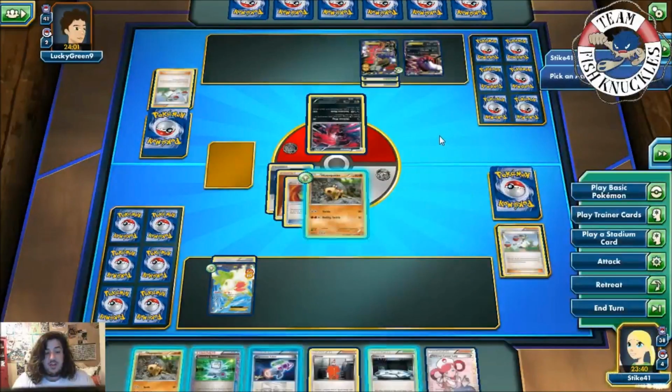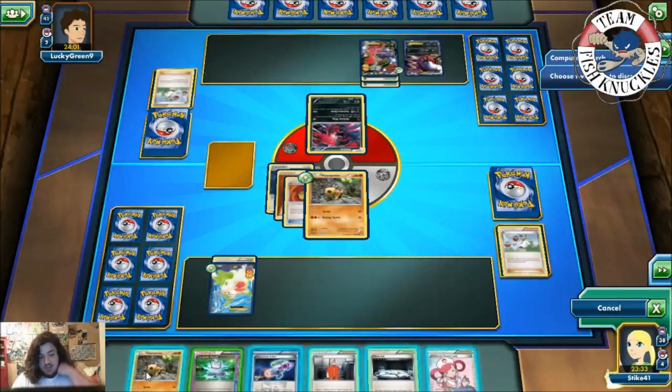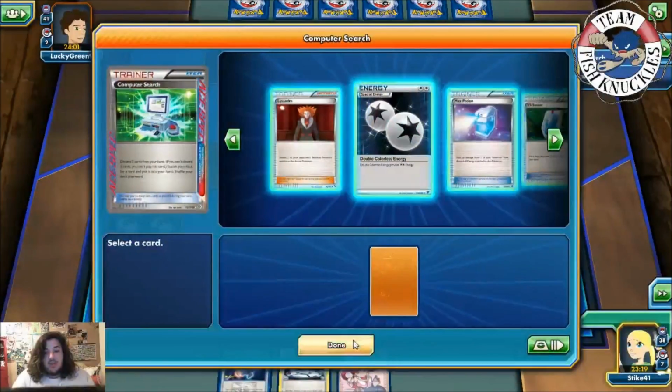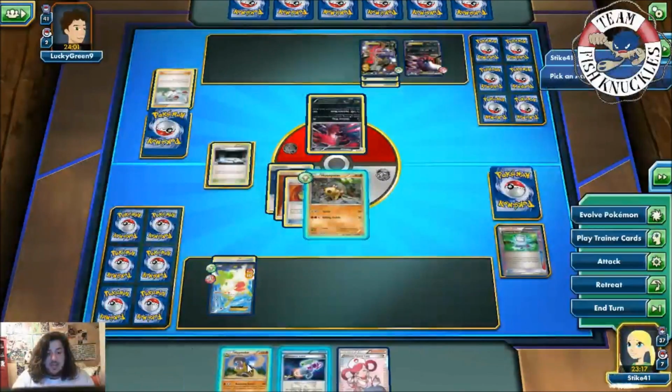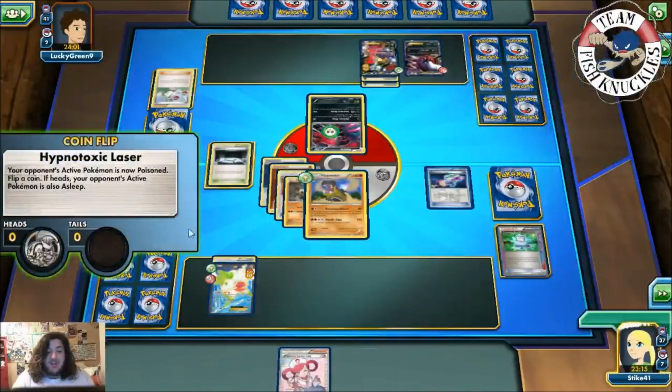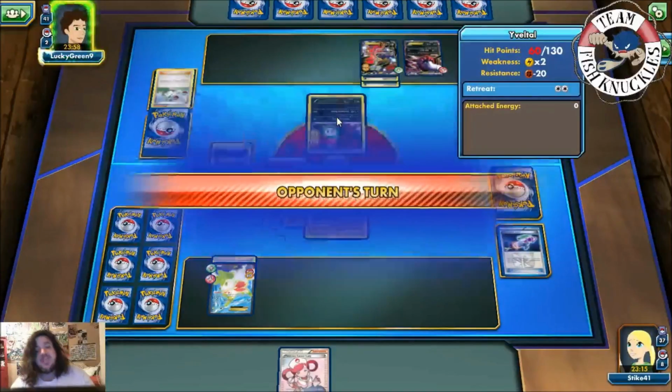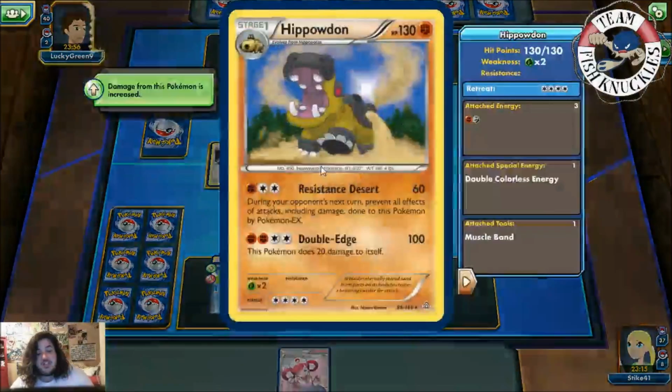So we'll put it in here. Okay. We get the Computer Search discarding the Hippowdon, the Hippopotas, and let's do Xerosic. Okay, that seems good here. And we'll get the Hippowdon. We'll put the Silent Lab down. Put the Hippowdon. Laser, hopefully put into sleep. Tails. And here we're Resistance Desert for 60. And the Poison 70. Okay, so next turn we actually just Resistance Desert, knocking it out.